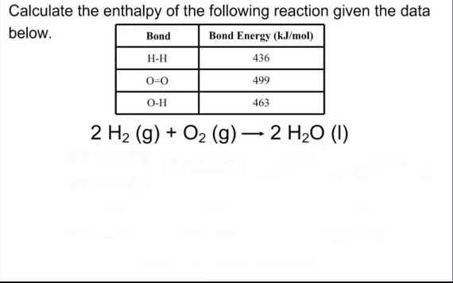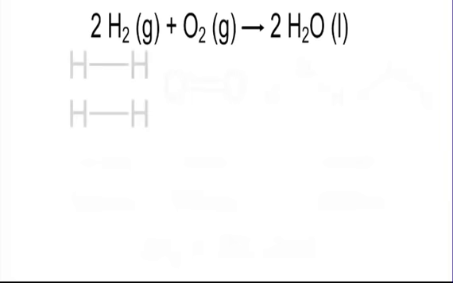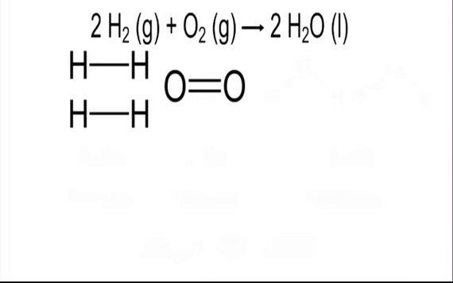What we want to do is, like I said, draw out our molecules. On the reactant side, I have 2 hydrogen gases, and I draw both of those. I have 1 oxygen gas, 1 double bond there. On the product side, I have 2 waters, and I'm actually going to draw out those 2 waters. The reason I draw this out is, you see that 2 in front of the water, the coefficient of 2? You might have a tendency to say you're only going to form 2 bonds. But how many bonds are we actually forming here? 4 bonds, 4 individual bonds.